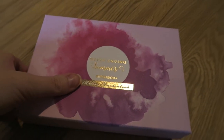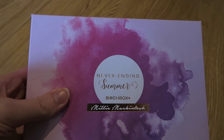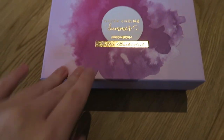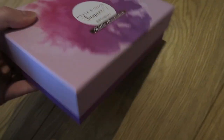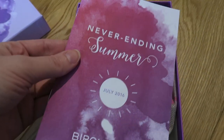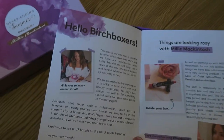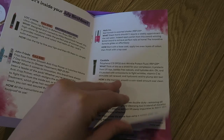Next we've got this month's Birch Box, which is in collaboration with Millie Mackintosh from Made in Chelsea if you don't know. The box is really pretty — a sort of tie-dye pinky-purple theme with 'Never Ending Summer' on the front. Inside, the theme is Never Ending Summer, July 2016, and it's got information about Millie and what she's put in the box, plus a little bit about the products.